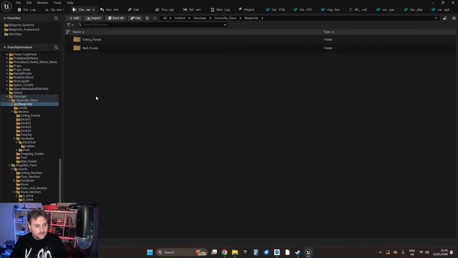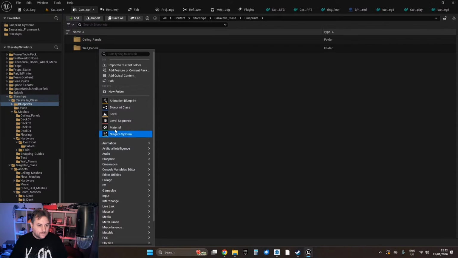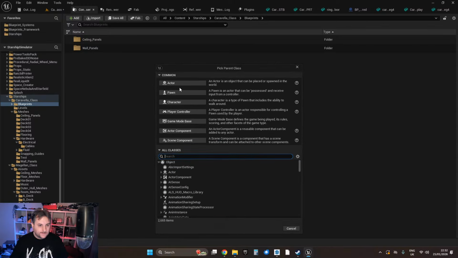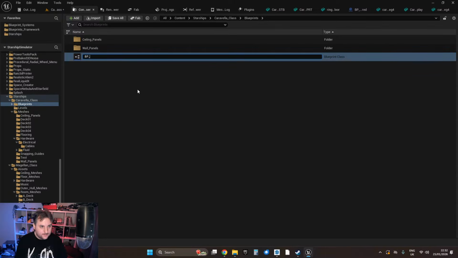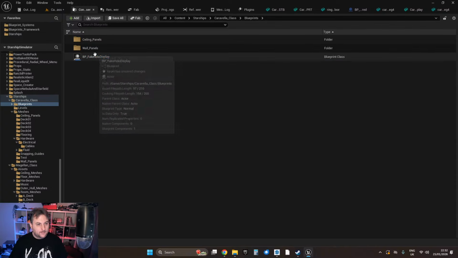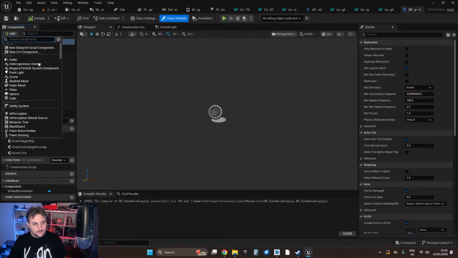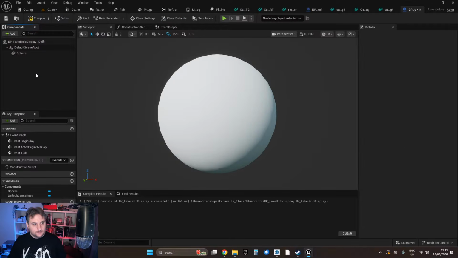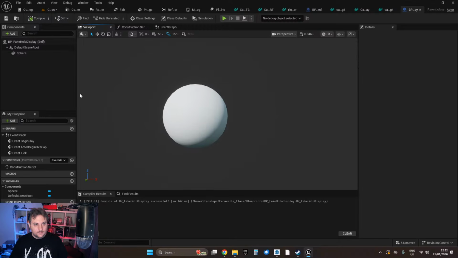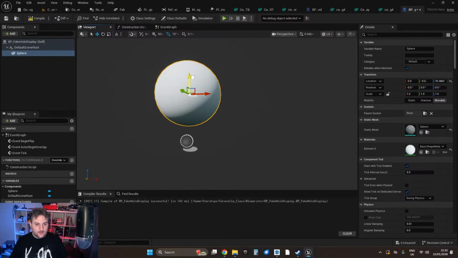I'm going to make a fake hollow display a minute so that we can test out the power. Let's call it fake hollow display. So we need a simple sphere. Let's move that up a bit.